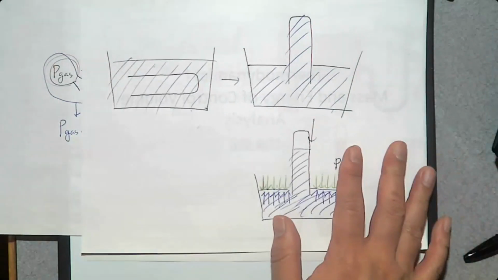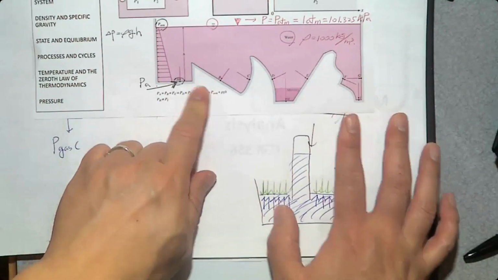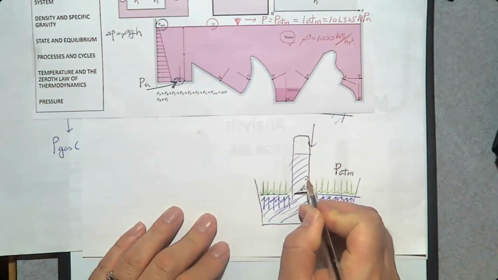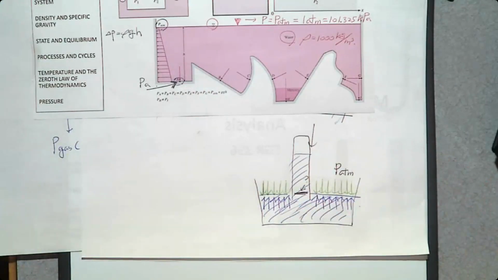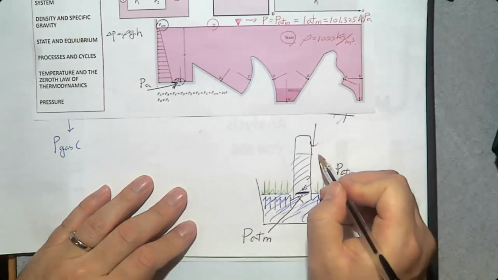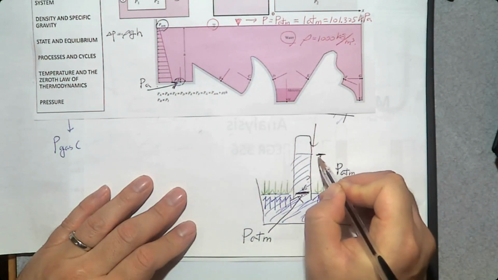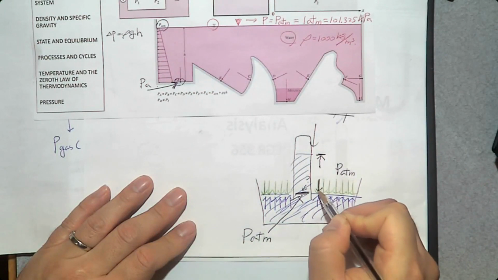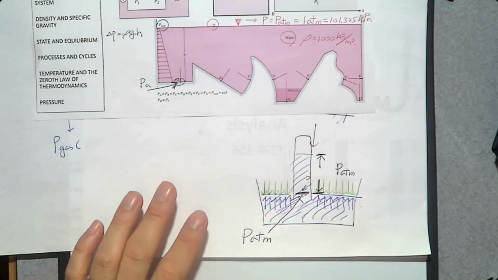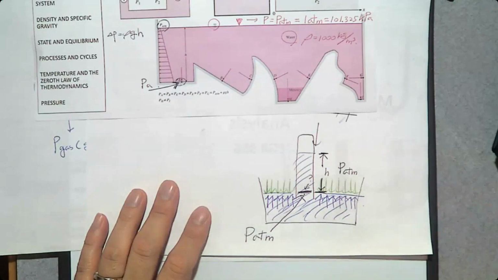So now, if you look at this figure, what is the pressure at this location, this imaginary inner face? The same, PATM. So the pressure at this location is PATM. Now let's assume that you can measure the height of this one. There are many different ways to measure the height. So let's assume that you can measure this height, h.